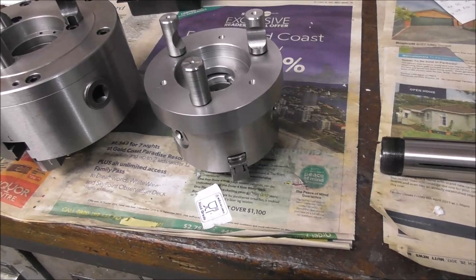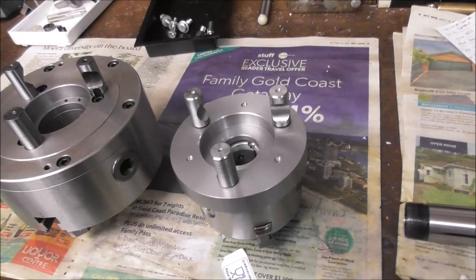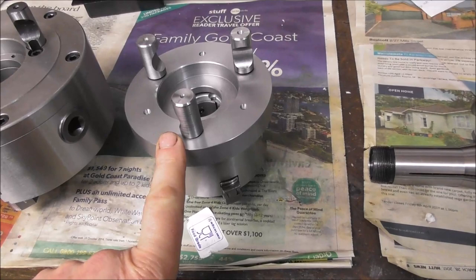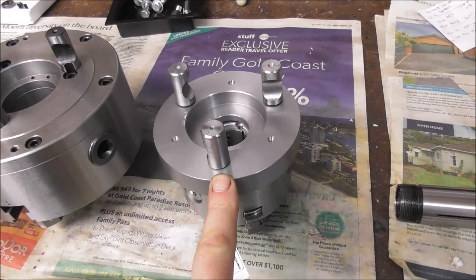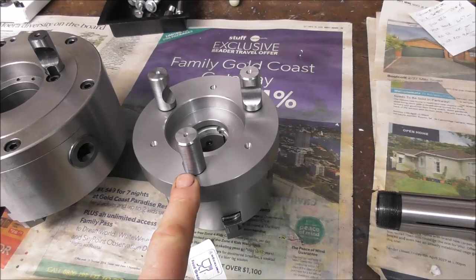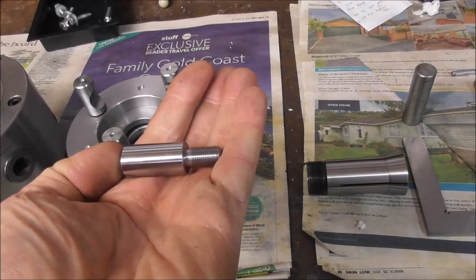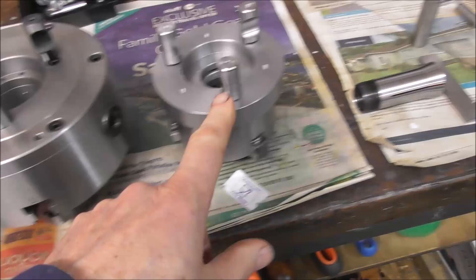So I've been making up these D14 camlock backplates for some smaller chucks that I have, a 5-inch chuck, the 6-inch chuck that comes with the machine, and a 4-inch chuck. And I just couldn't find backplates available anywhere conveniently to suit these sizes, so I've just been making them up. It's pretty simple to turn up a couple of blanks with the D14 taper on it, and then there's a bit of work though in making the studs. I could turn up the blanks on my new Slant Pro, that's easy to do, but you need these little cutouts, and there's a few tricks to making those quickly and easily. I'll just take you through that.